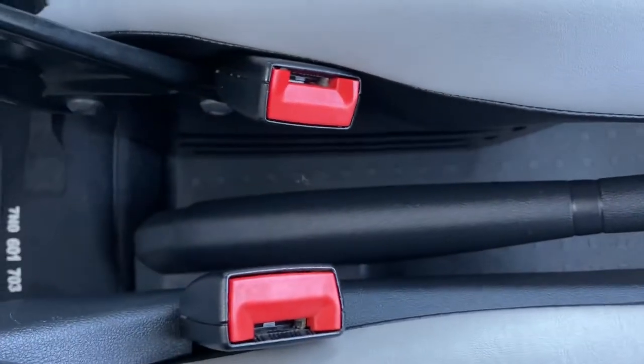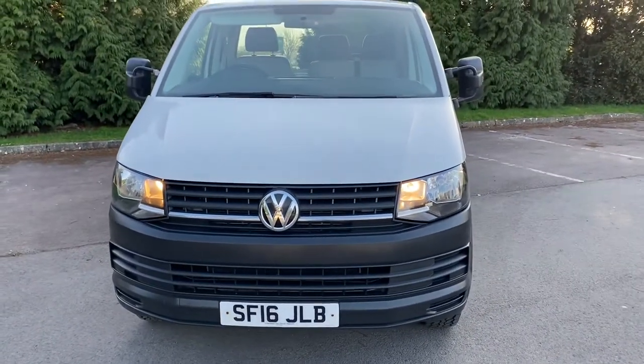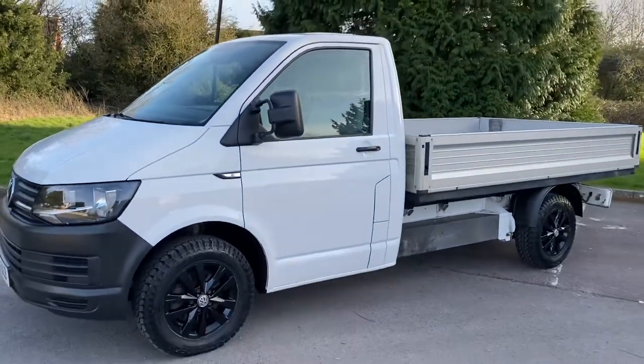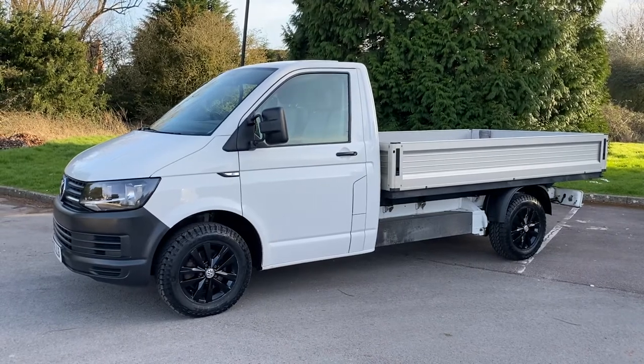Looking down the side of your seats, it's clean and tidy. We'll pop your bonnet open so you can have a quick look underneath — the bonnet needs adjusting for some reason. I've just taken photos of the engine bay. I can't open up the bonnet for the video, but it's all clean and tidy underneath there. Have a look at the photos if you want to see underneath the bonnet. It will go through the workshop — it will have 12 months MOT, we will service it, we will do a 110-point PDI check on it, and we will do an electronic health check linking it up to our diagnostics to make sure there's nothing hidden in the background for you.